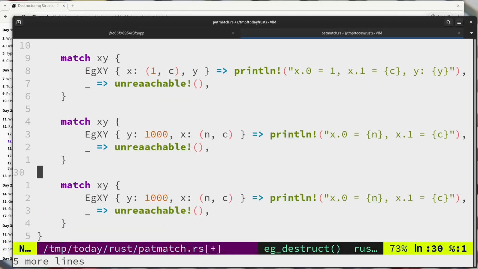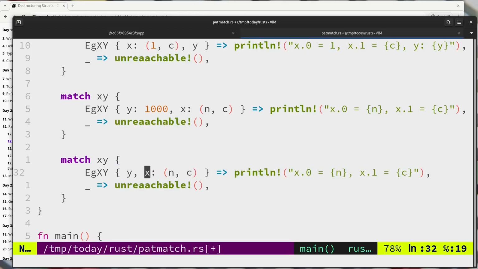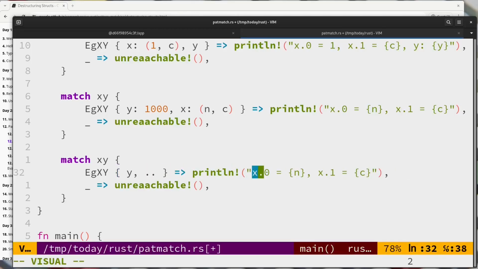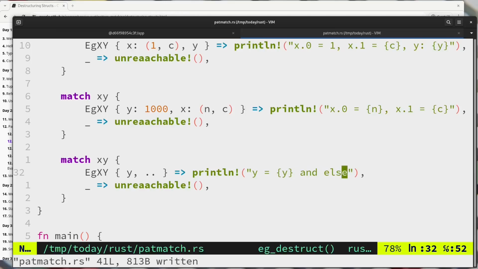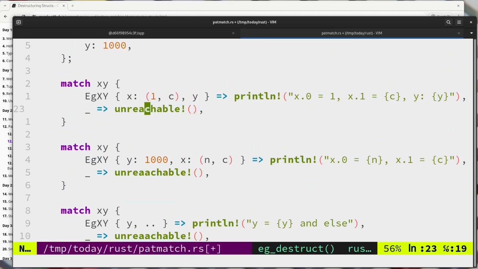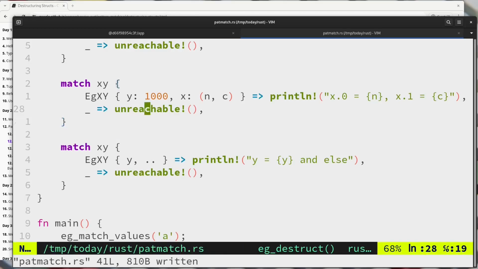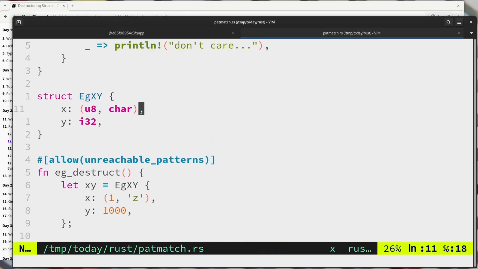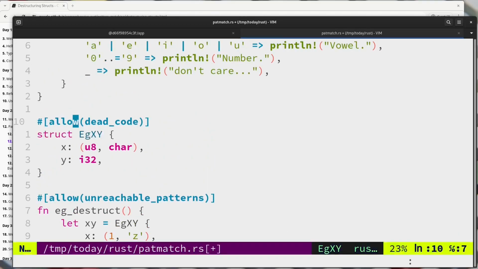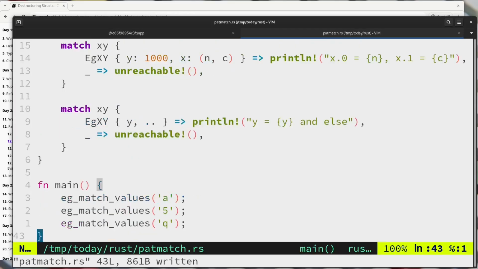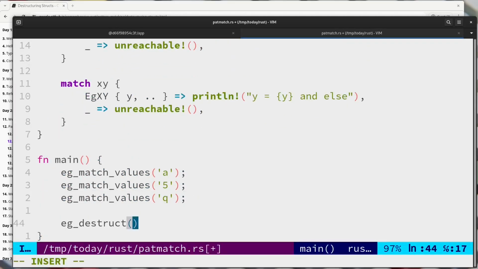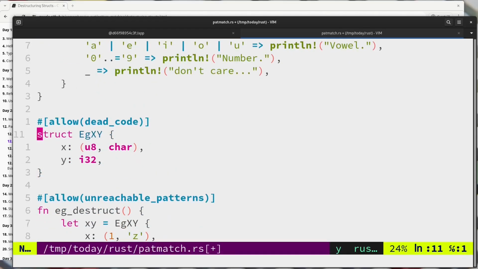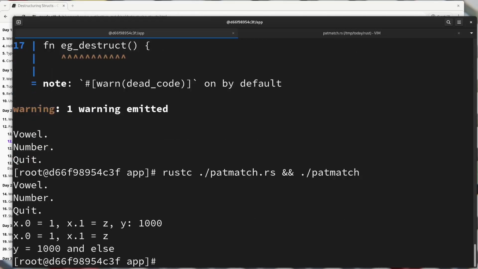Let's copy, make for a separate bit. So say we just wanted value for Y, we don't care for anything else. So doing this, we can just extract the value for Y. Let's fix the copy paste mistake for unreachable typo. There might be some wasteful warnings, so let's call it as well. It's fine. Let's run it again. So as we see, it's able to extract the values within the match and use it there.